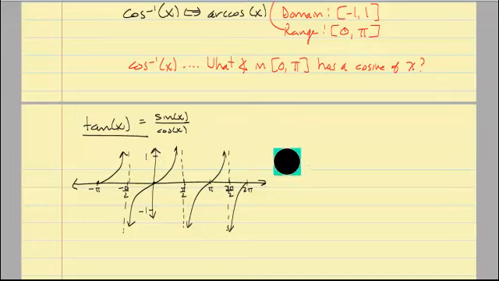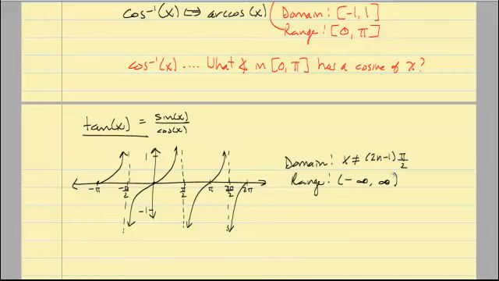But before we state the restriction that we're going to be looking at, let's go ahead and state the standard domain and range for the tangent function. Well, the range is the easier one here. It goes from -∞ to ∞, and remember, you can never bracket infinity. The domain is a little bit more difficult. Instead of saying what x can be, let's say what x cannot be. x cannot be odd multiples of π/2. Well, if we were talking about even multiples of π/2, we'd use 2n, but because we're using odd multiples, we can use 2n plus 1 or 2n minus 1 of π/2, and then of course n is any integer value.